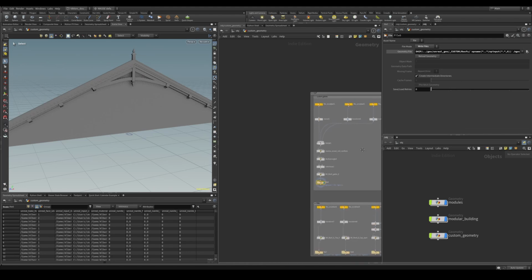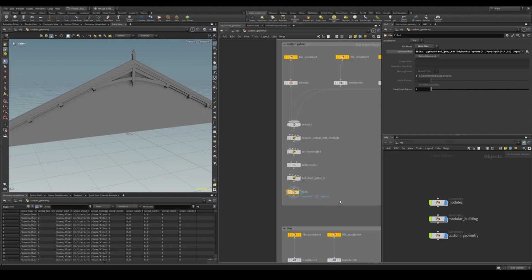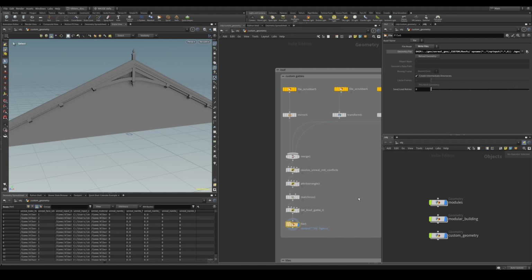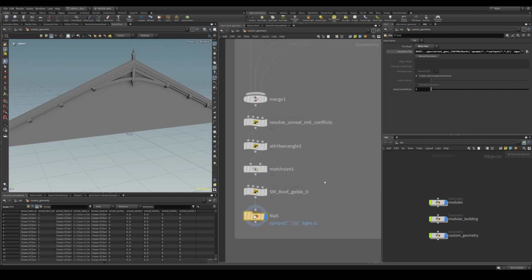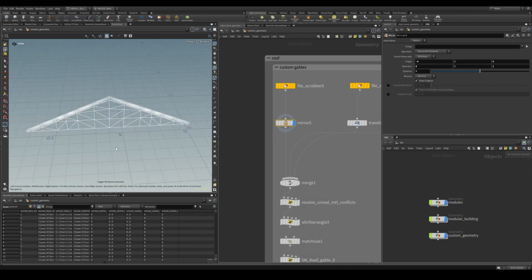I want to talk about how we can set up our attributes so that they are automatically placed in the correct folders when you bake out the digital asset inside Unreal Engine. So let me show my setup, and I'm going to import my geometry from the start. Let's start by setting up the geometry and attributes.